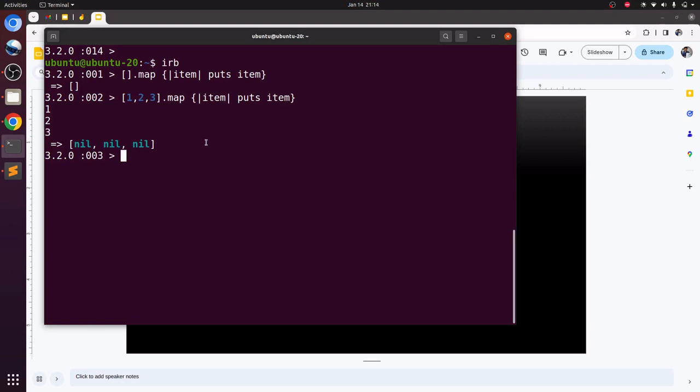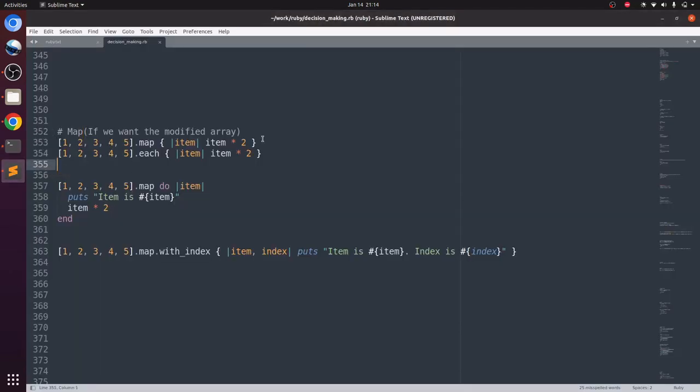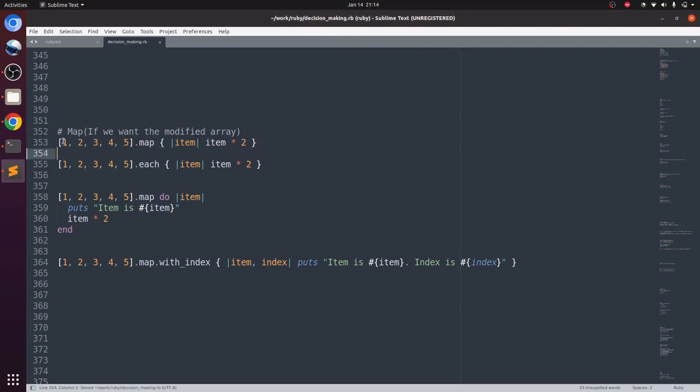But the main difference between each and map here is that map returns the modified values. Okay, but each returns the original value. Let me show you with an example. Suppose I have defined this statement, and here I am modifying the item, multiply by 2.